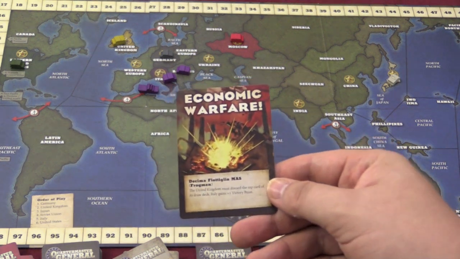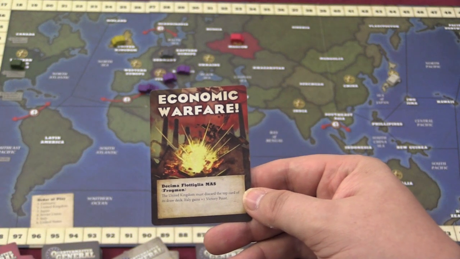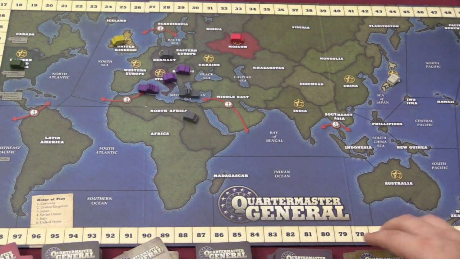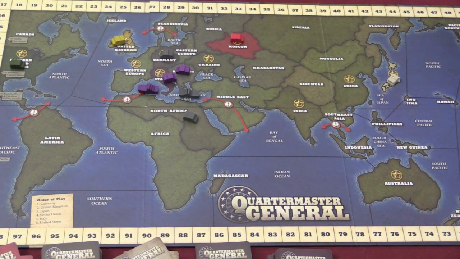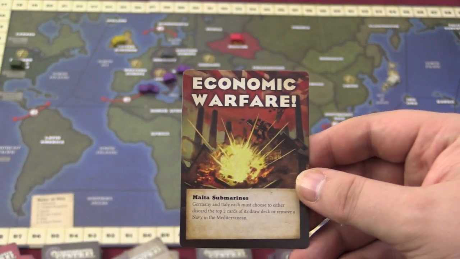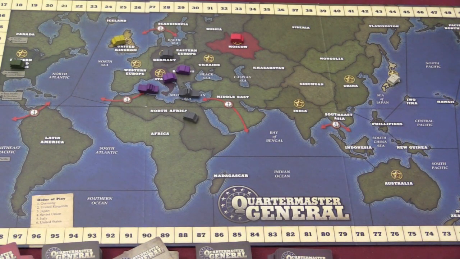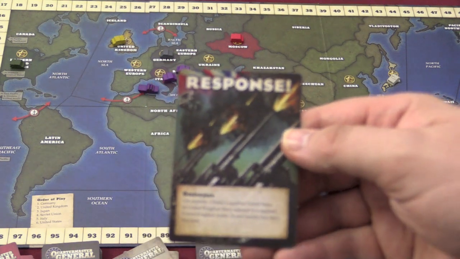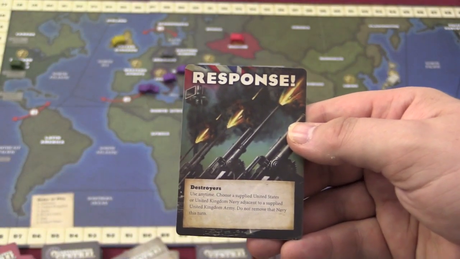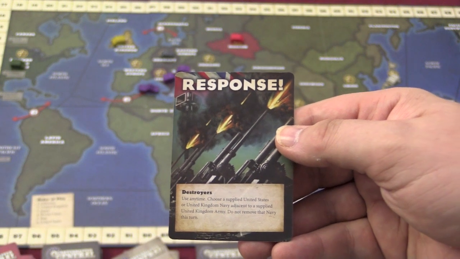Economic Warfare attacks your opponent's decks. This one makes the UK discard the top card of their draw deck, and then Italy gets a victory point. And the status cards, the response cards, the economic warfare cards are all different. For example, this one here. German and Italy must each choose to either discard the top two cards of their draw deck or remove a navy in the Mediterranean. This one, this response I can use any time. Choose a supplied United States or UK navy adjacent to a supplied UK army. Do not remove that navy this turn.